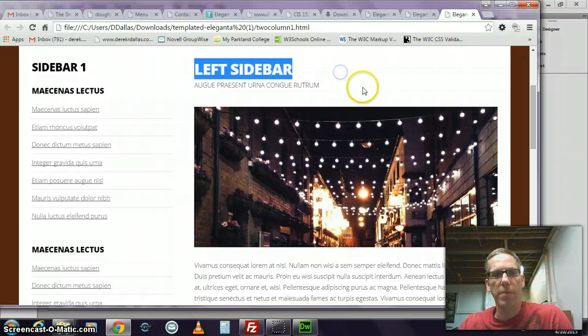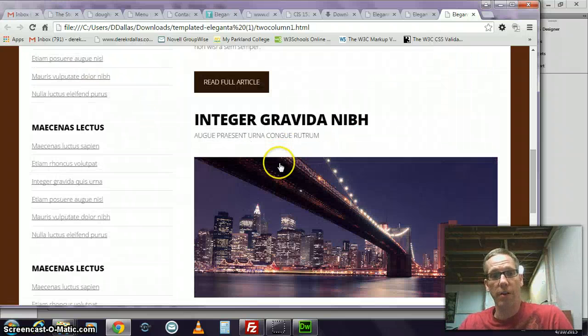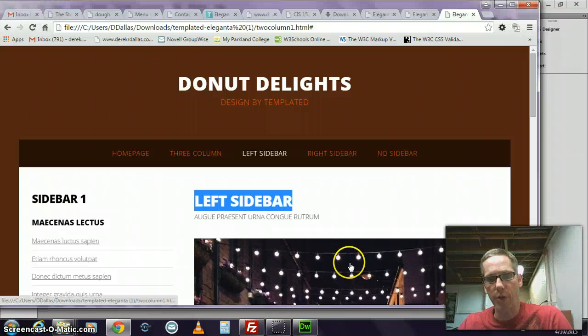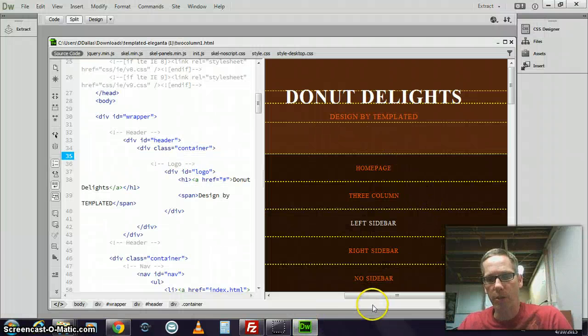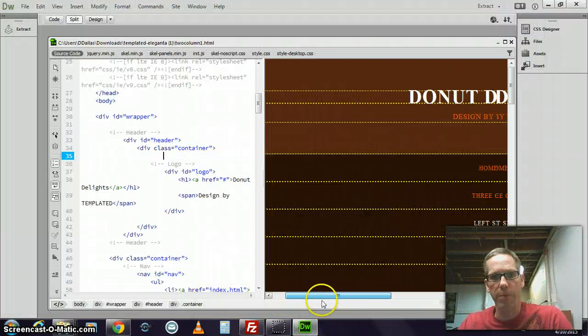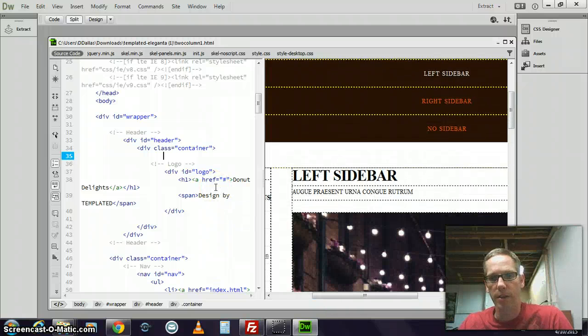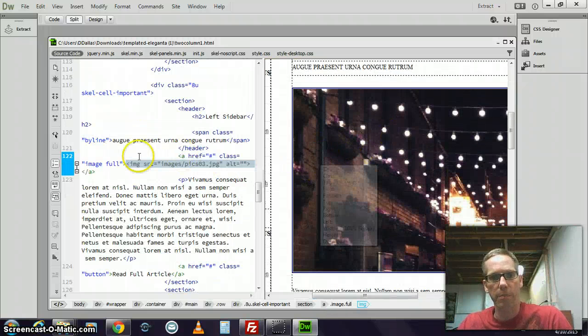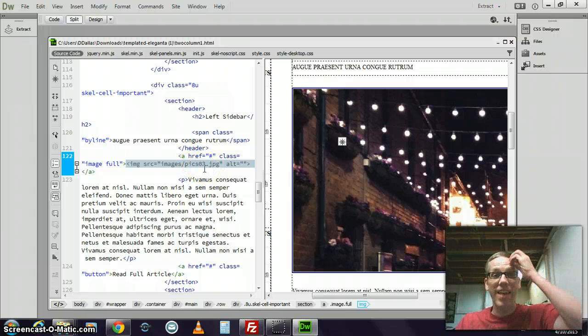I can change this information, and I can use this as a very good starting point. I can take my picture here and swap the picture out with other content. Here's my sidebar, so here's my picture, so I'll simply swap that out with a picture that I want. That gives me the ability to start off with a design that's already working.